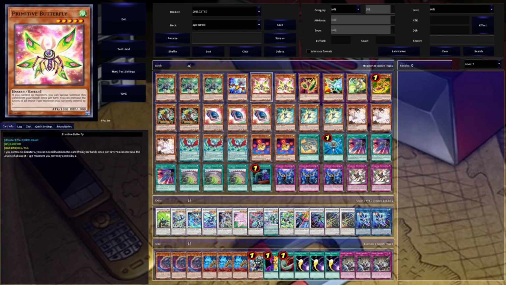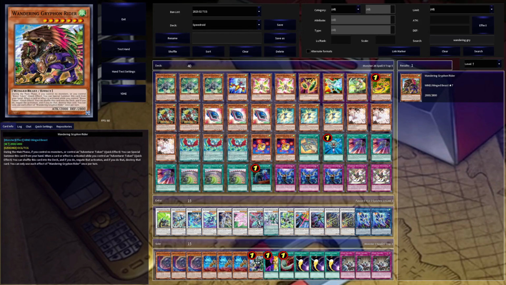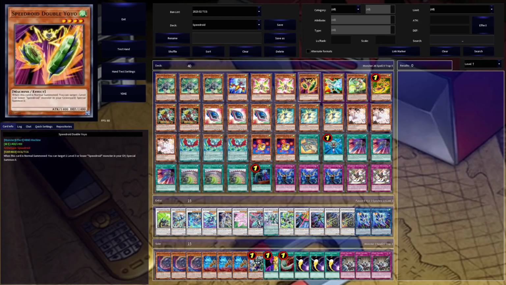So yeah, another free body here in a Primitive Butterfly. This can special itself if you control no monsters, and once per turn you can increase the level of all insect type monsters by 1, so making this a 6. If you're looking for another body here, you can also probably look into Wandering Griffin Rider. That's also a free body, maybe a level 7, so it might come up if you are opting to maybe play Baron in this extra deck, which I am not, because this was constructed for maybe getting this IRL, and I'm not spending 50 euros on a Baron.